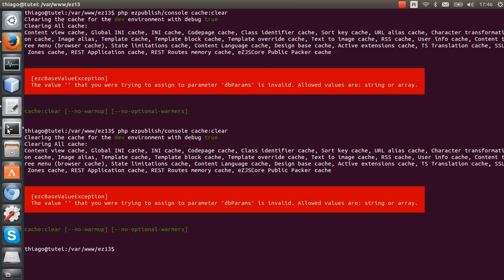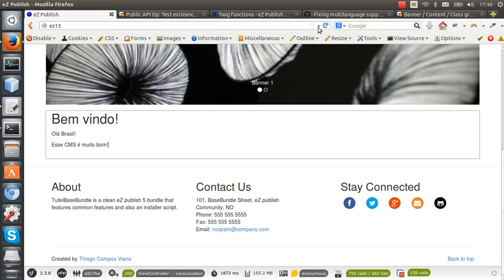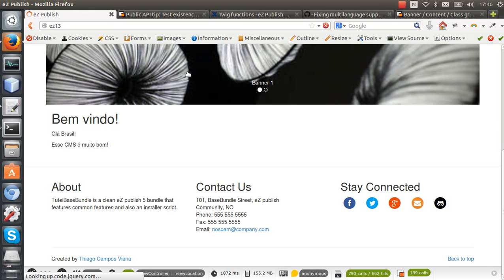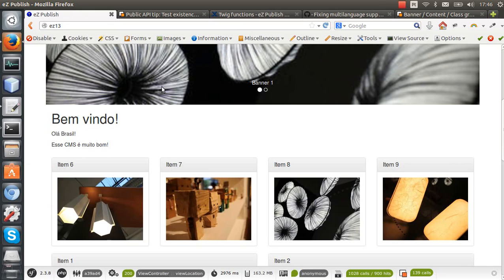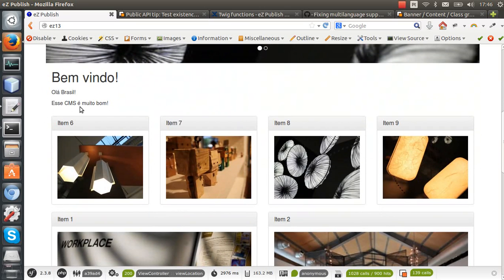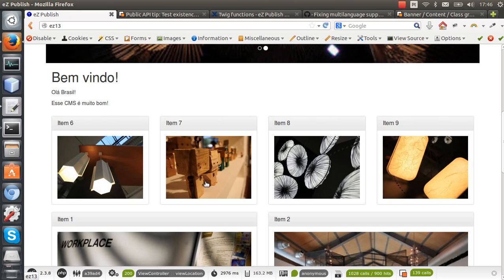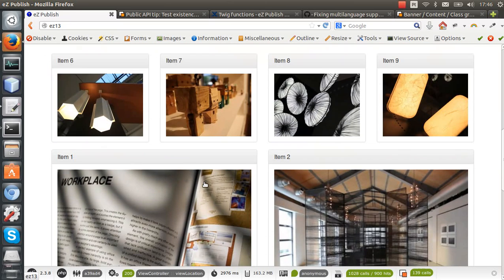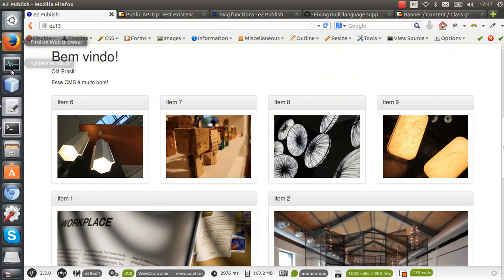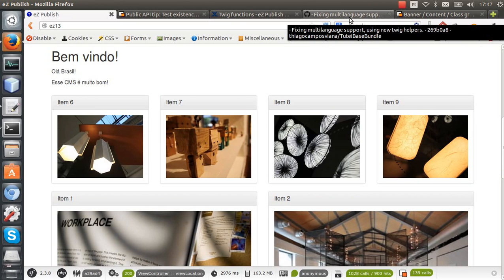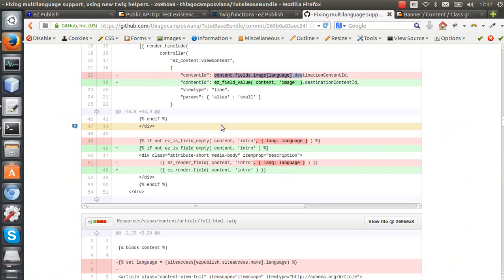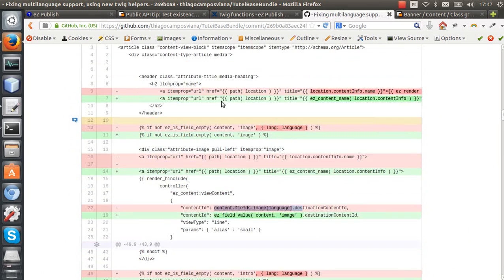So now if I clear the cache, it will now display the content in Portuguese for this one, and this one is displayed in English because there is no translation for Brazilian Portuguese.